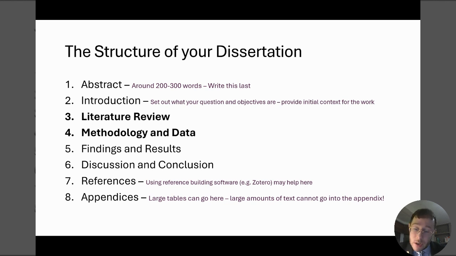Once you have the methodology, you'll apply that methodology, you'll have findings, you'll discuss the implications, then all you've got is references and appendixes. I won't talk about the latter sections because I don't know what you're doing. I don't know your method. If you are one of my students, talk to me face to face rather than watch YouTube. If you are not my dissertation student and you are really stuck on these sections, there's probably much better stuff on YouTube. Make a couple of searches and look that up.